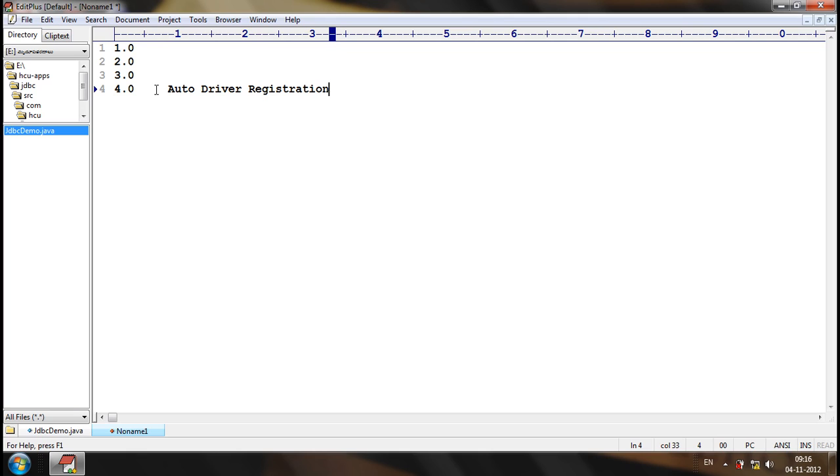That means we need not register the driver. If you use JDBC 4.0, we need not register the driver using Class.forName.